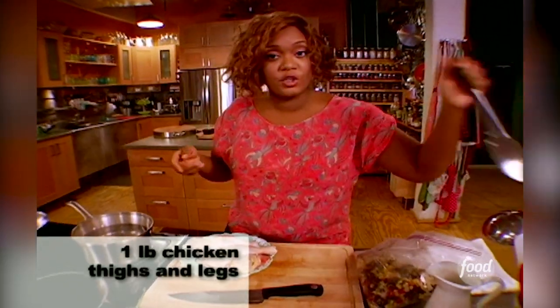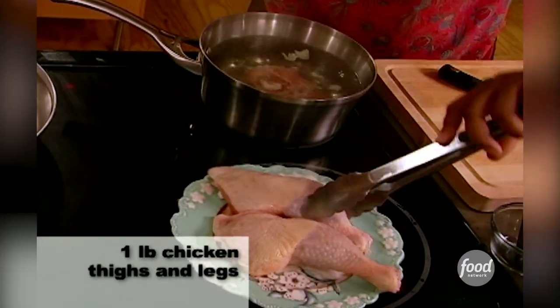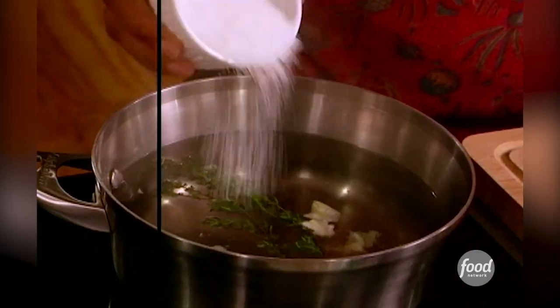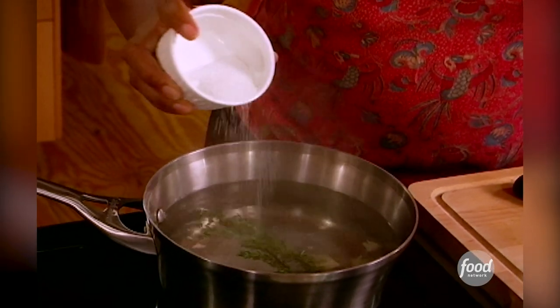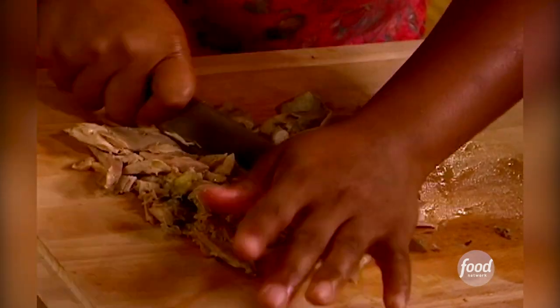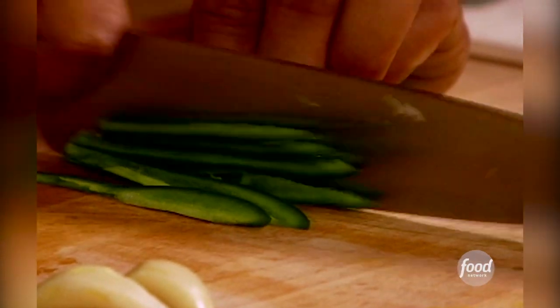It's really smart to use legs and thighs because they're going to be nice and juicy, with the skin on them. And then I add to the pot a couple of garlic cloves, some sprigs of thyme, and a pinch of salt. Bring this up to a simmer until the chicken cooks fully on the inside and then let it rest so I can shred it down. And I start working on the vegetable filling.